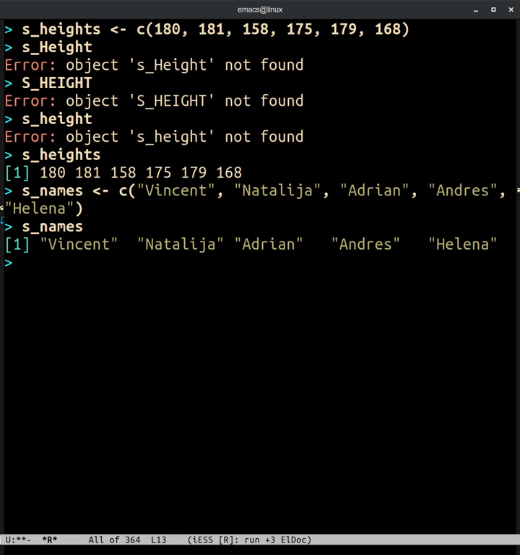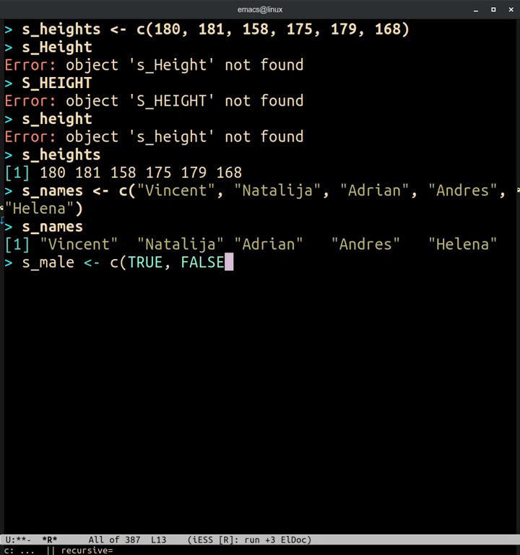And then let's do a third one. Let's call it male and assign to it a truth value, namely if this member of the class is male or not, like Vincent is male, Natalia is female, Adrian is male, Andres is male. Sorry, that's wrong.